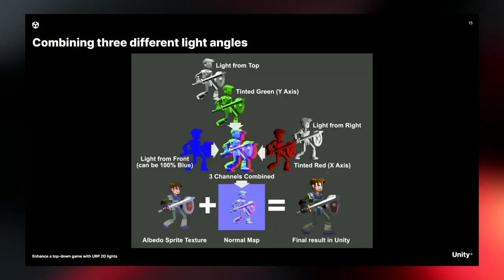And then here's one of the more time-consuming methods. This is basically going in and hand painting each channel and each part of the normal map, and then putting it all together to create the final result. This can lead to really good results, but think about resources and return on investment. You may be able to do this, but if it takes you three to four months to generate one of these, that may not be good for your dev cycle. So think about all of these different ways to make sure they can work for your team and your game.